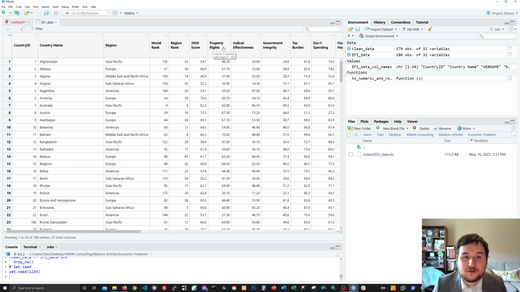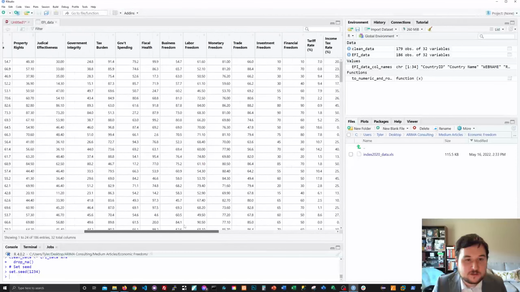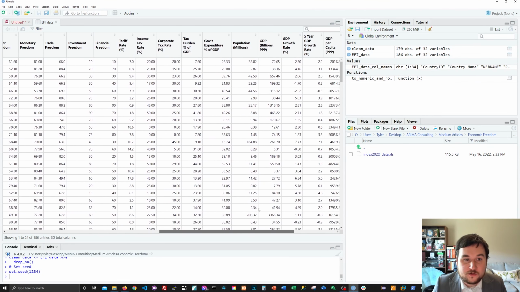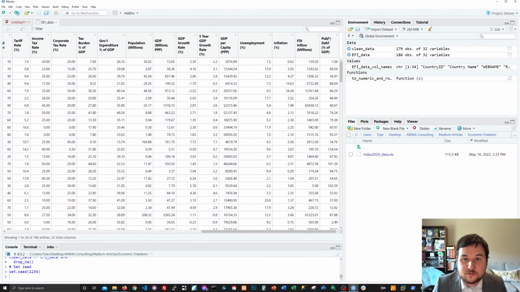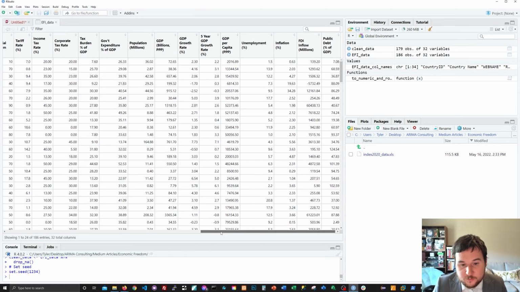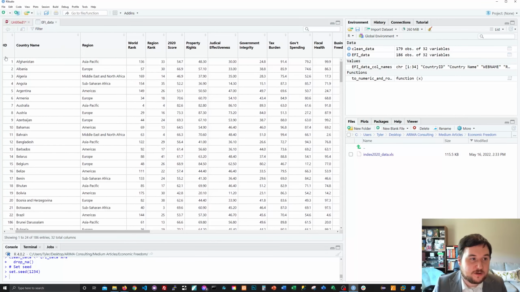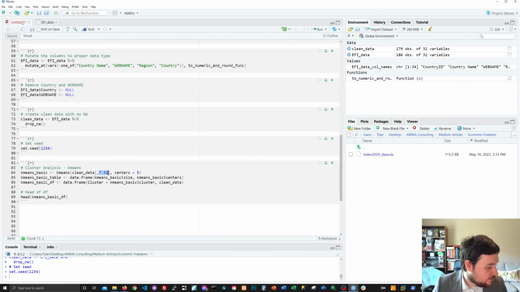So we're going to start with column 7, which is property rights, and that zooms all the way over all of these other categories, and you can read through them on your own, but that goes all the way to public debt as a percent of GDP. We're going to take those all together, and that's how we're going to generate our data. So what we're going to do is create the actual clusters, and then we're going to have to put them in a table.